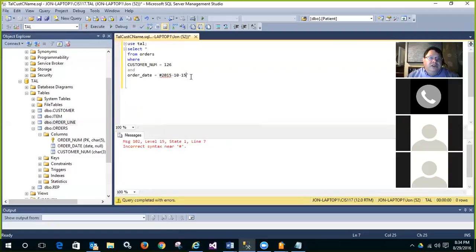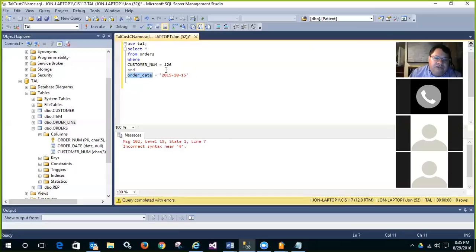There are different date formats. In some cases, SQL Server will recognize that you have a different date format, and it can automatically convert it for you. And SQL Server is nice. If you're working in certain other databases, such as MySQL, you have to do a date conversion, a cast, and you have to change the format of the date to which you are comparing it. So you would change it as it reads each table date.